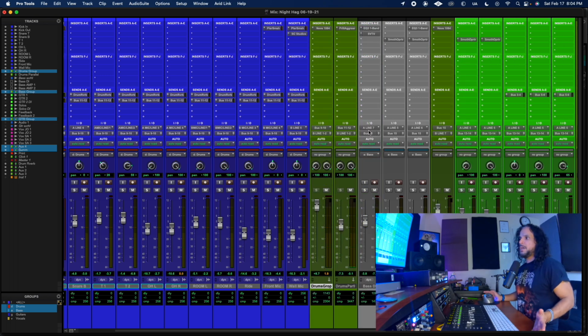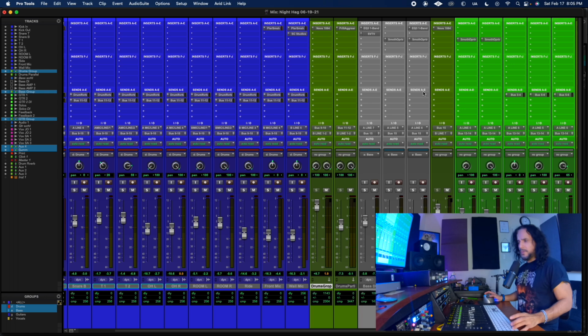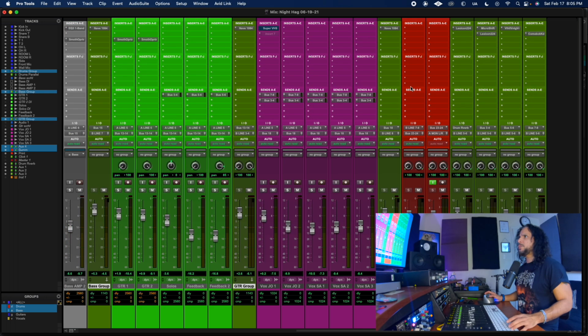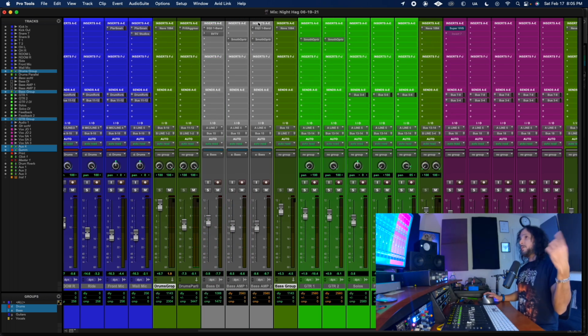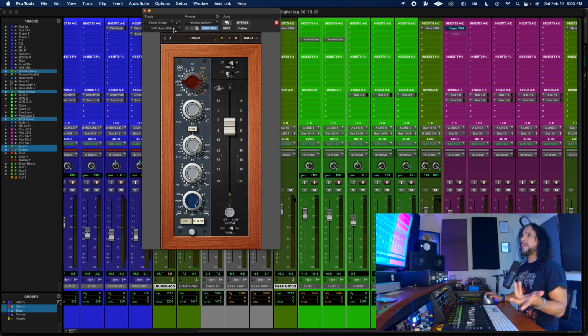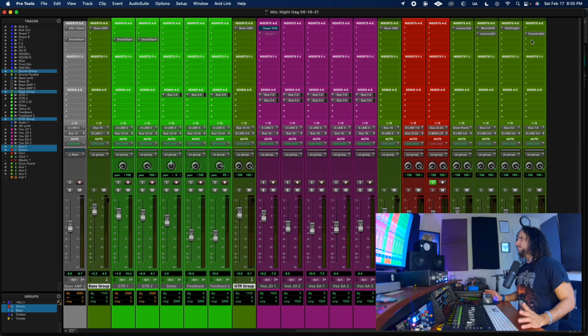What else do I have? I have a parallel compression using, what is this one? The parallel aggression from the VBL gray plugin, by the way. Okay, I have a video about this too. And I also have some plugins here and there, but nothing crazy. The plugin I keep from the last video about plugins is the Neve 1084 from Universal Audio. So I will keep that guy there. The rest I have are reverbs here and there, so nothing crazy.